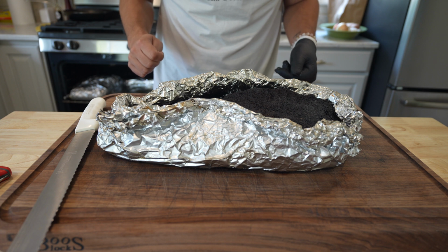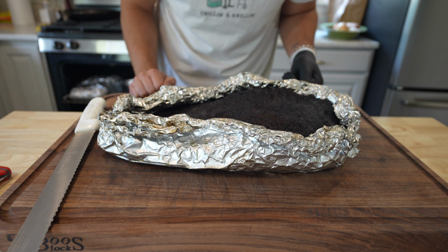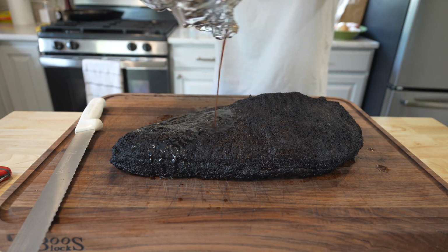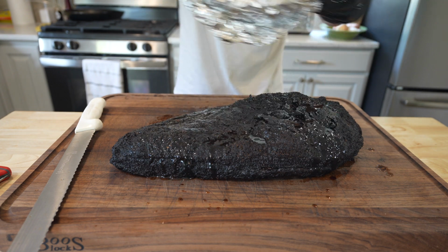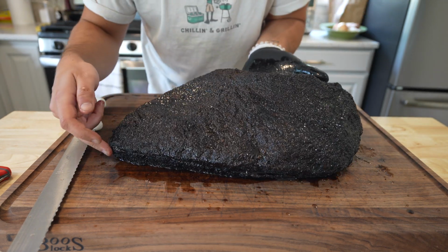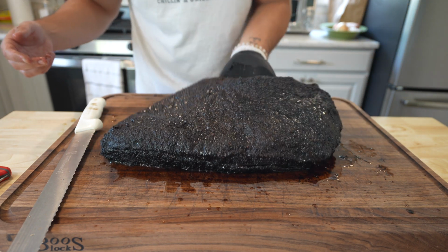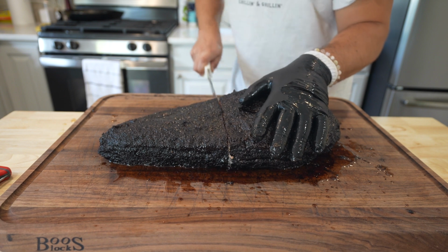Ooh. After 12 hours resting in the oven, our FatStack brisket is ready to be unveiled and sliced into. I'm excited about this. It's feeling tender, y'all. Can't forget the goods. Oh man, that is what it's all about, y'all. It just keeps on flowing. I personally don't think I've made a better brisket than this, but we'll find out. It's just looking so good all the way around. Woo, right there. Oh, it feels amazing.